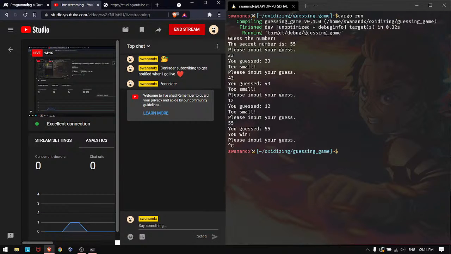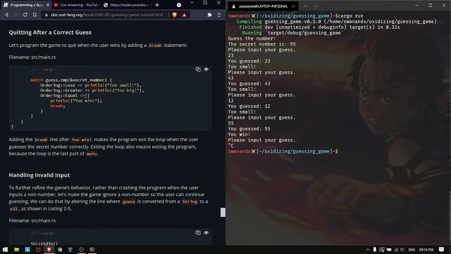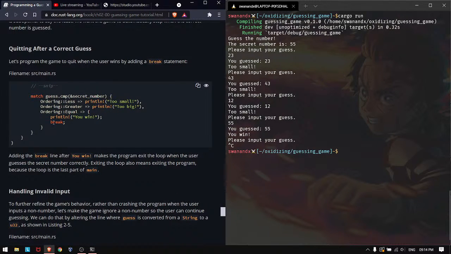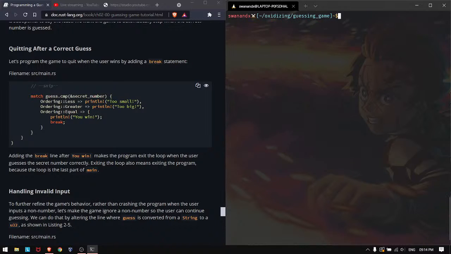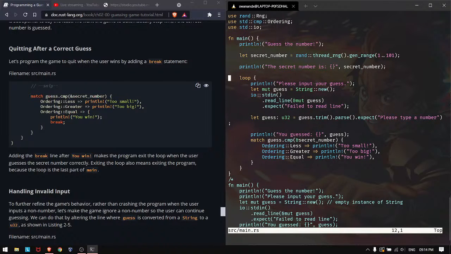Yeah, so let's move forward. And how can we break out of the loop? We can clearly use the break statement. First, let me just run the Rust format tool, rustfmt src/main.rs. Yeah, and now we can take a look at it. Yep, Rust formatted everything for us properly, so we don't have to worry much about it.